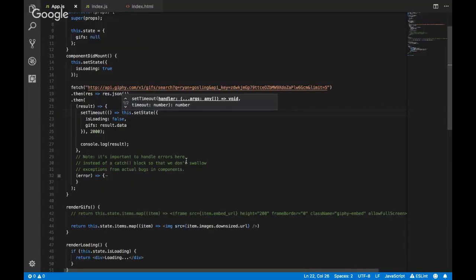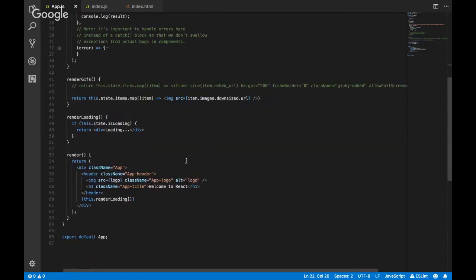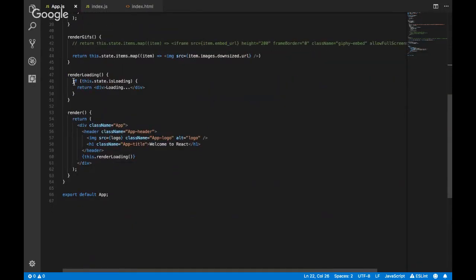You could also do it much more streamlined inline. I've got this whole render loading guy up here. A common pattern in some React apps is instead of having even the check up here or something like that, you may do it all inline right here where you'll say this dot state dot is loading and this dot render loading, and then you would pull the check out of here, for example. And this is very common or unique to JavaScript. You don't see the same pattern in most other languages.